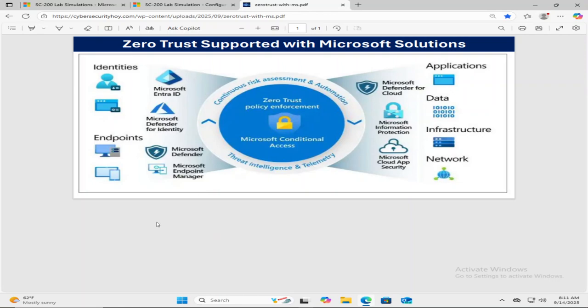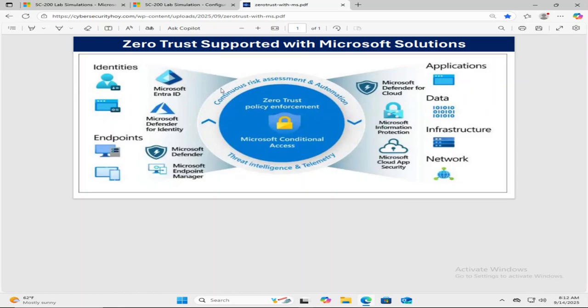So we have talked about these 6 pillars of zero trust as defined by NIST and supported by Microsoft: identities, endpoints, applications, data, infrastructure, and network. Now, in the center, we have this continual risk assessment and automation, and we have threat intelligence and telemetry.